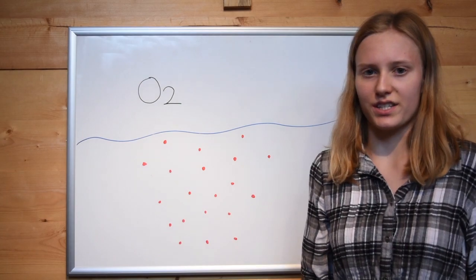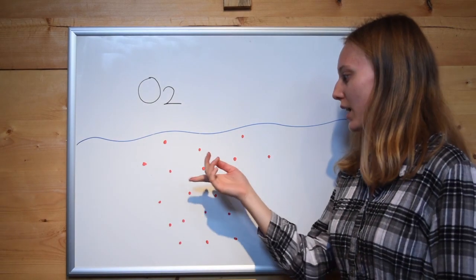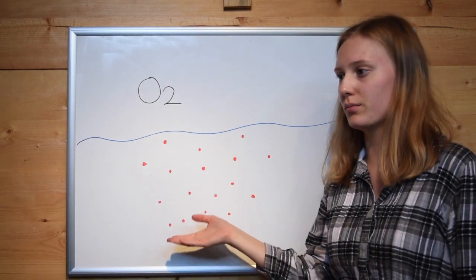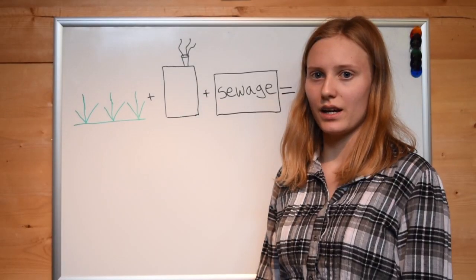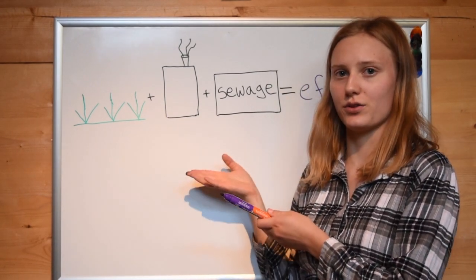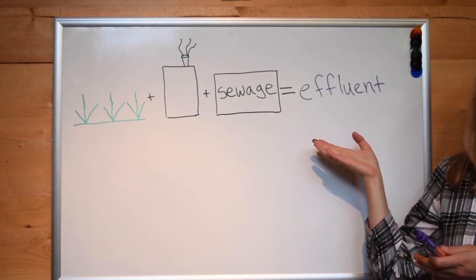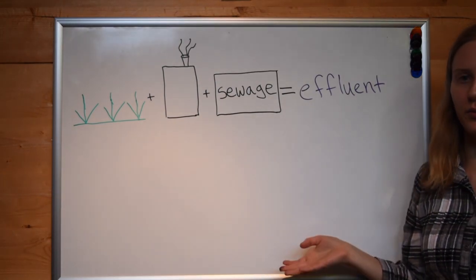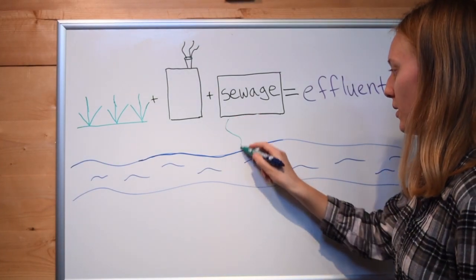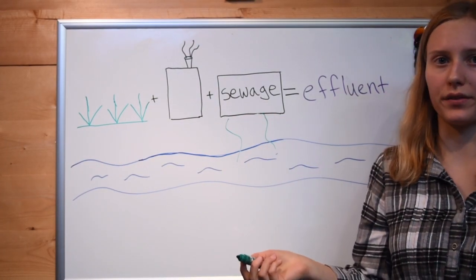Well, dissolved oxygen is exactly what it sounds like. The amount of oxygen in its gas form that can be dissolved into a certain body of water. So when we farm or burn fossil fuels or treat wastewater, there's a certain amount of effluent, which is a fancy word for runoff. Sometimes waste treatment plants just dump the waste into the water.